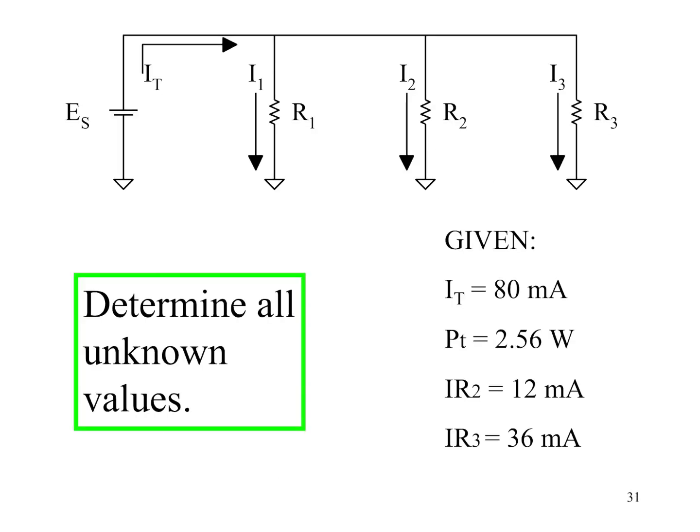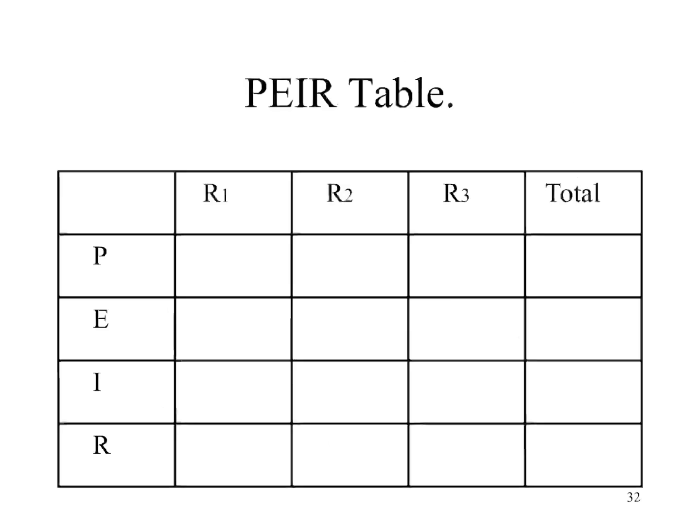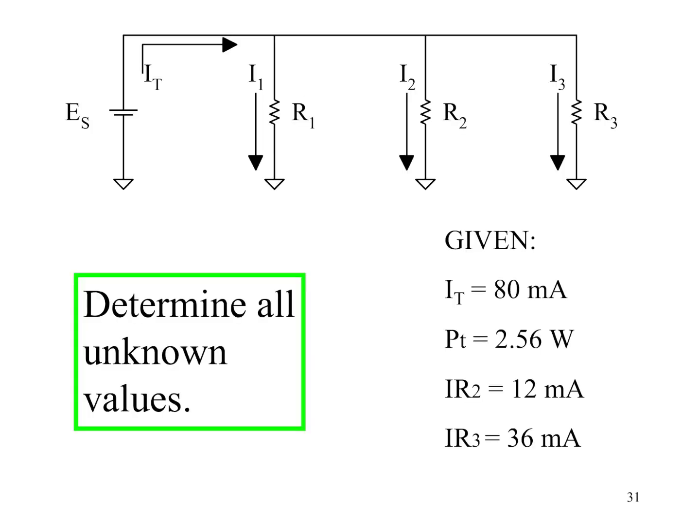Okay, so let's take an example of this, and let's use the PIE table from what we used in our last example. So take this PIE table, apply it to this, and put in the known values, and then we will look at it together as to how we can apply parallel circuit properties to the PIE table now.